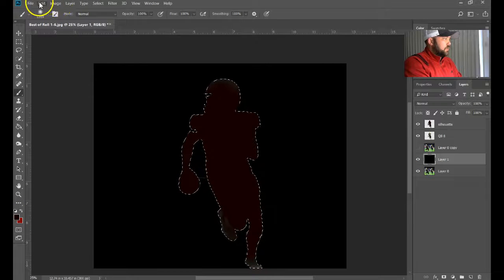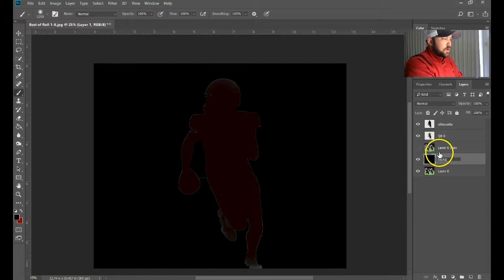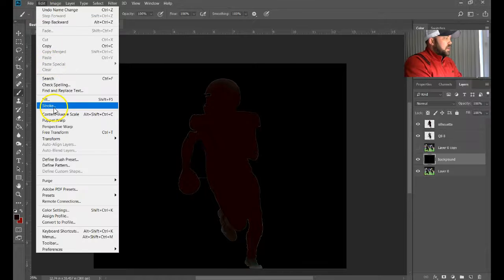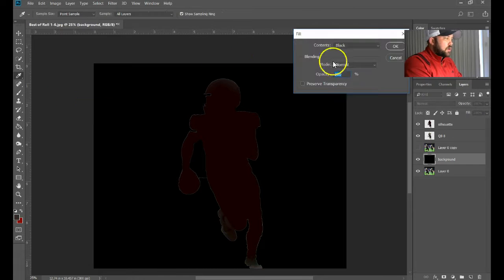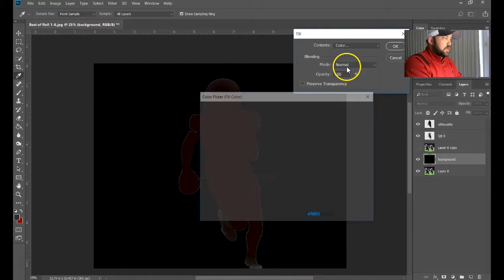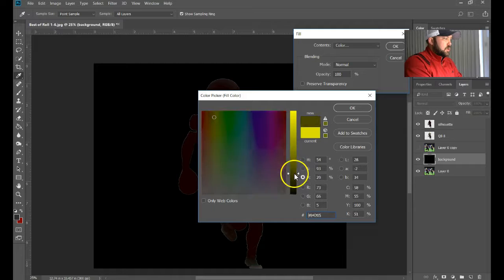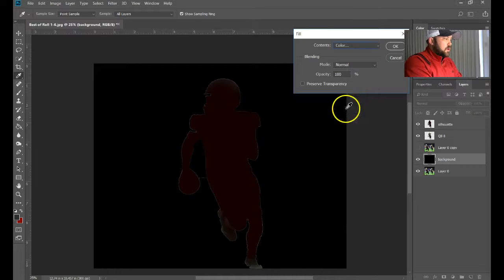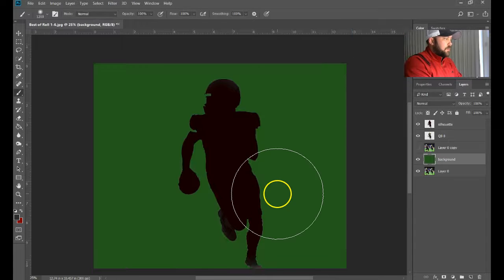So I'm going to go Edit, Fill. I have to deselect him. Now I'm on this layer and I'm going to call it background. But I'm going to make this like a dark black, a dark gray, but not totally black. So we'll go like, I don't know, let's do a little bit of maybe a Jesuit kind of green, a darker green. That's kind of fun. Okay, we're going to say okay. All right, I like that.